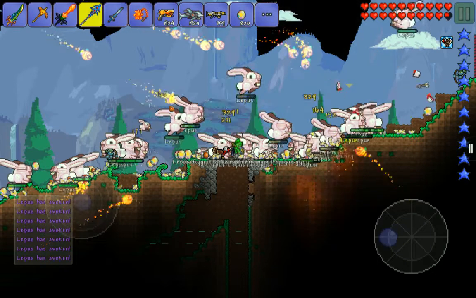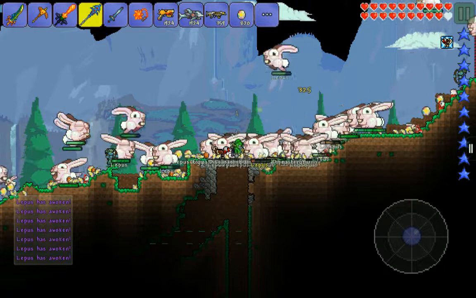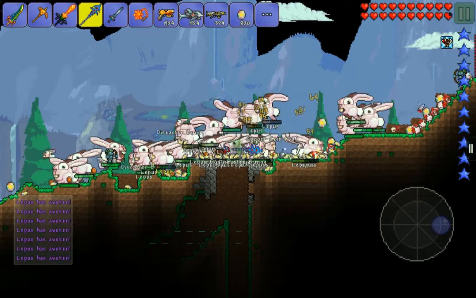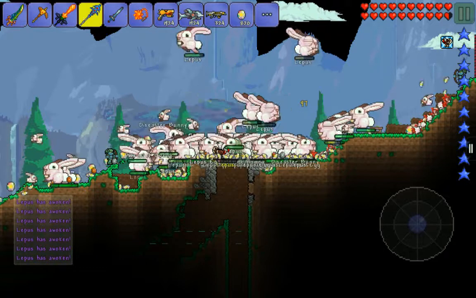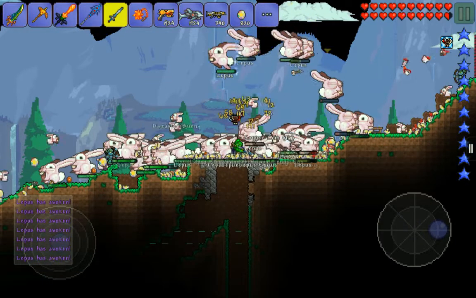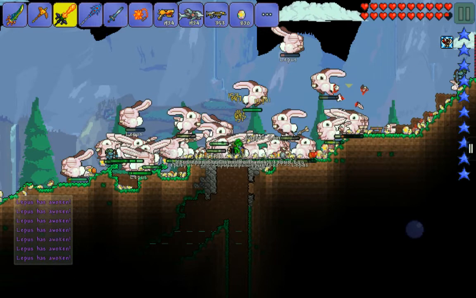Oh, I can use this. So this will easily kill the children. This. Do that very quick sword, but let's just use it.